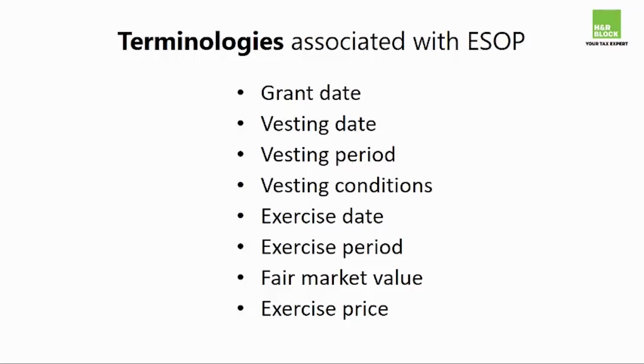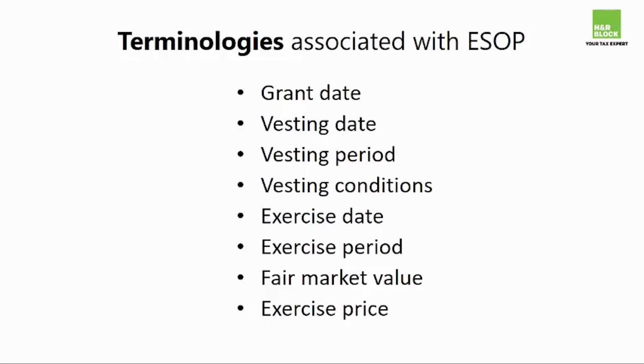Now the next important terminology is fair market value. Why is it important? You will come to know when we discuss the taxation. But right now just understand what fair market value is. We are going to see it in detail. Fair market value is nothing but the price of your share at the time of allotment to you. That is, the market price of that share at the time when those shares are given to you.